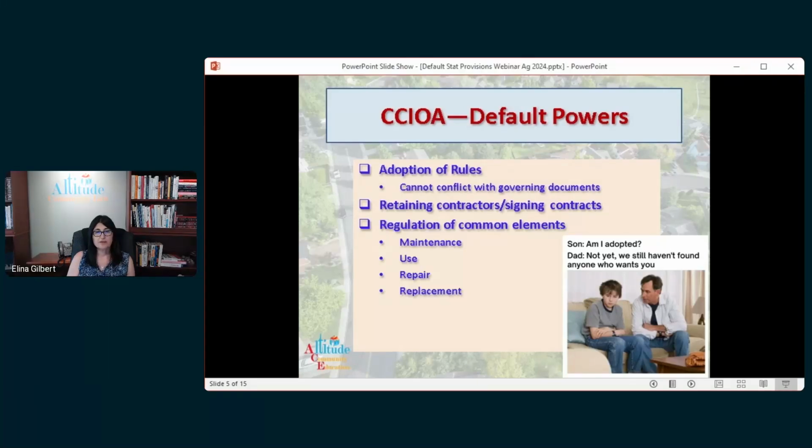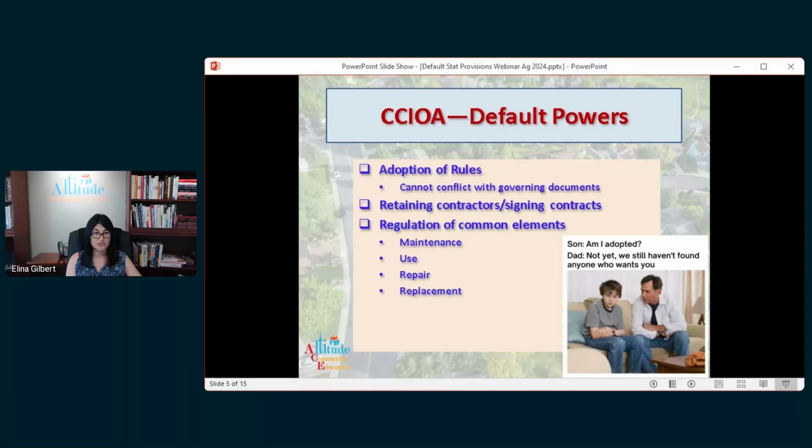Regulating common elements. What are we talking about when regulating common elements? We're talking about maintenance, use, repair, replacement. So one thing that for some reason I've seen a lot more lately, and I think it's just because people are generally more upset and are looking for things, is in condominium communities, I'm seeing paint projects, and I'm seeing certain homeowners who don't particularly like the color that the board has chosen, and they make a stink over it. And they send letters, and in one case, I actually had an attorney send us a letter saying, you can't pick this color, this does not look good. I mean, it was crazy. But the ultimate answer is, sure we can, because it's a common element, and we as the association regulate the maintenance of the common elements.